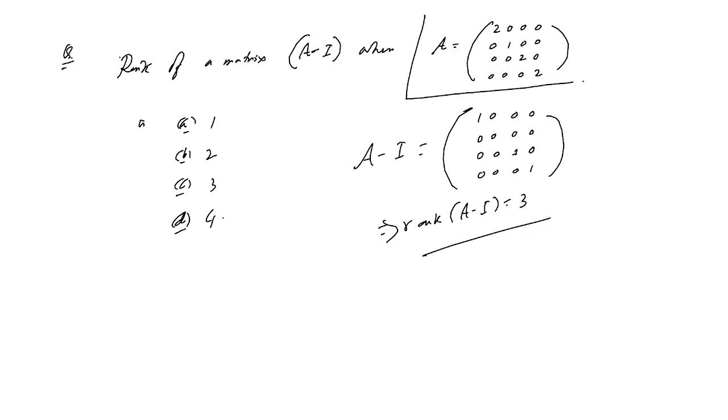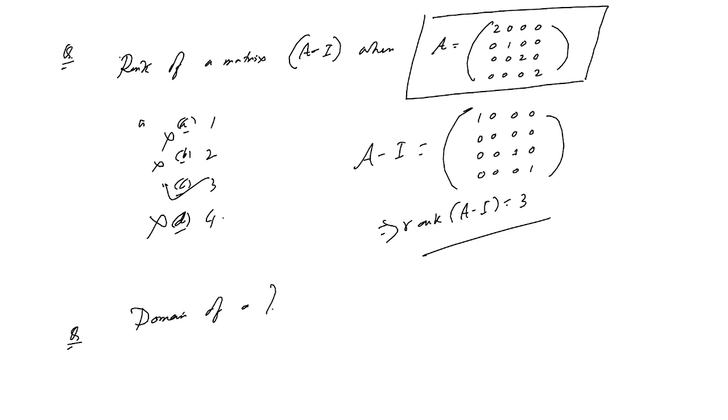In the question paper the matrix is like that, but it may not be the same. There may be some numbers which are not exactly matched, but when you solve this kind of problem, you just think in a similar way and calculate the rank. So here, according to our question paper, the rank is 3 and all other options are false. There is also a question on a function, where you need to calculate the domain of a function.